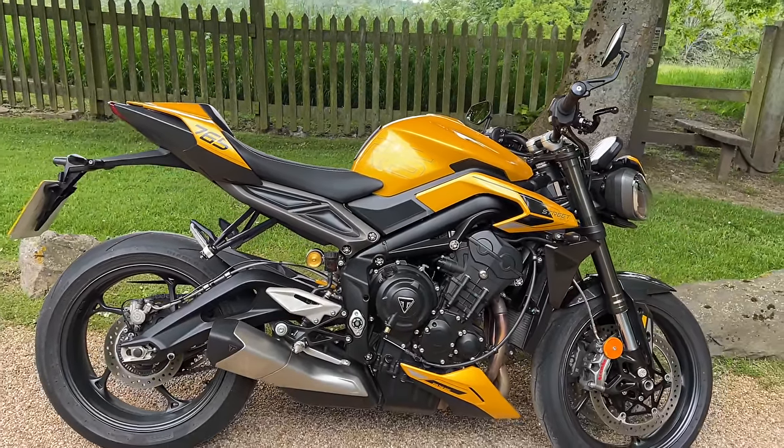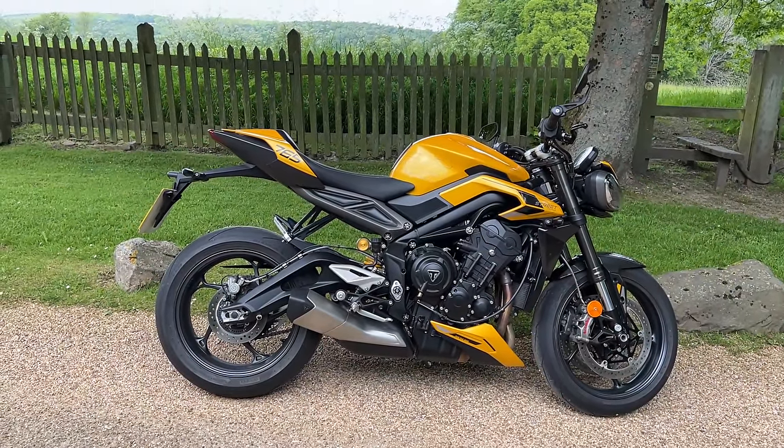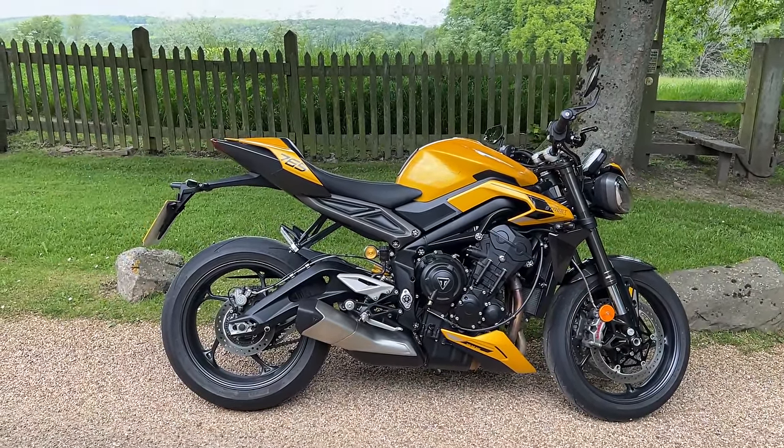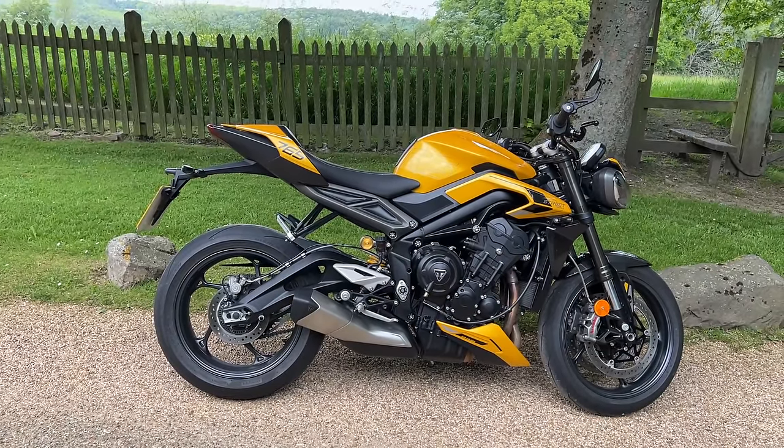Price of the RS, $11,295, and the R is $1,700 less, so you've got to decide whether the suspension, brakes, etc. are worth that extra. Colours the RS are available in, I think I got that wrong earlier. It comes in Carnival Red, Silver Ice or Cosmic Yellow. For me, this yellow is the one.